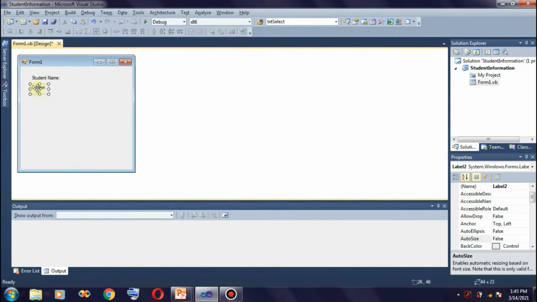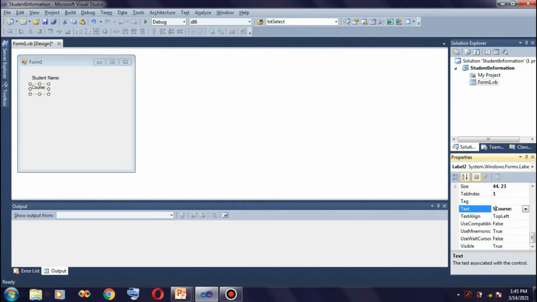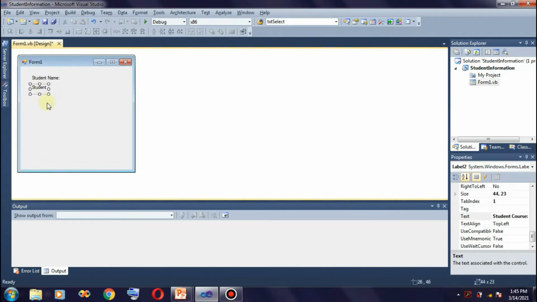Ngayon, napag-isipan mo na baguhin yung text na naka-display kay label 2. So, gawin na ulit natin siyang student course. So, pagka-click mo ng enter, observe, hindi na-display lahat nung nakalagay dun sa text, which is student course, because the size of the label is ganito lang kalaki. Pero, kapag hinila natin yan, automatic magdi-display yung course na natakpan kanina.